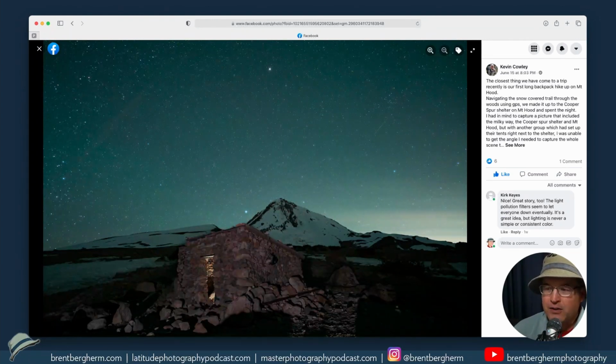If we could maybe also, again, this is a challenge that I have as a reviewer, where I don't know exactly what the setup is. I don't know exactly what's to the right or to the left of the tripod here. But if we could provide a little more separation, I think, between that building and Mount Hood, we would then have an implied line between those two elements. And so the eye would go back and forth between those two elements.